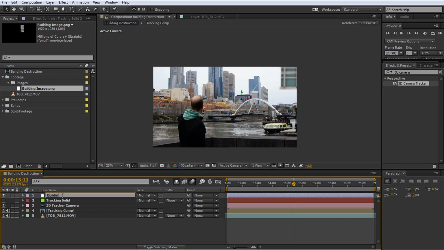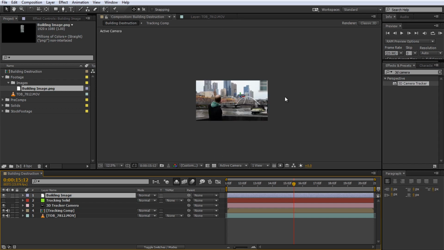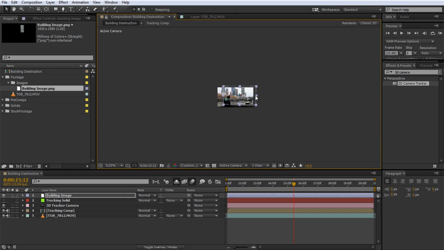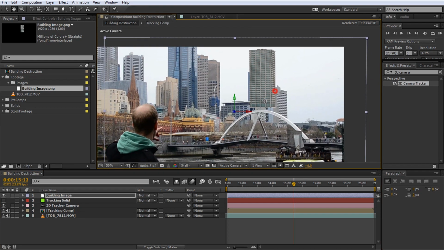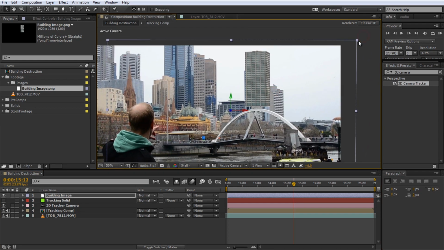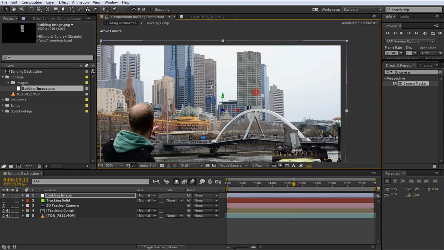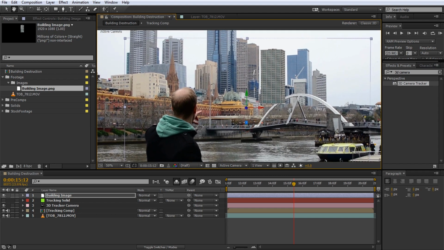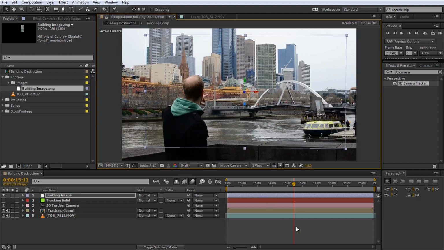I will also rename this layer to Building Image. Now, all we see is the corner of a building floating in space, and that is because the image is way scaled up. Simply zoom out, grab the corner of your building image layer, and scale it down again until the building fits into your scene. The cool thing is that everything is tracked, so you can now move the building layer around as well to position it exactly where you want. Yep, about there seems good. Note that it will overlap all of the other buildings at this point, but we will deal with that shortly.